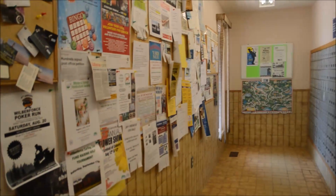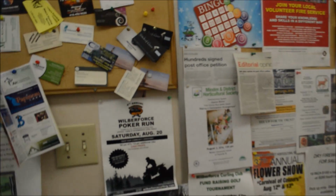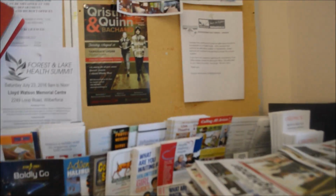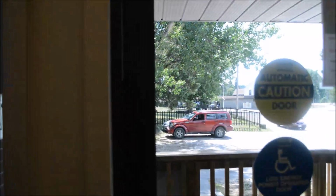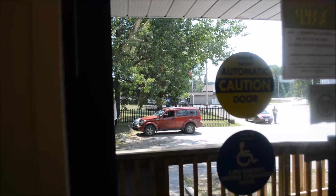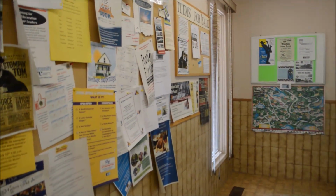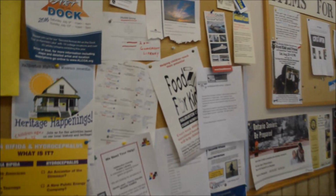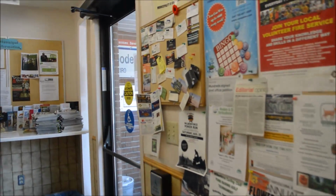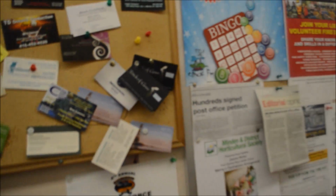You can see there's some post office boxes here, a map, a board for pinning up communications. All this is going to be condensed, severely narrowed, and placed into a teeny tiny pocket over in the Lucky Dollar. Oh gosh, that's a big mistake. And I think you know why. Without me even saying, in one small dimension, it will be a cost saving, and it will avoid the politics of working between municipalities and Canada Post, the big and the tiny. But in another direction, it will affront a whole community.